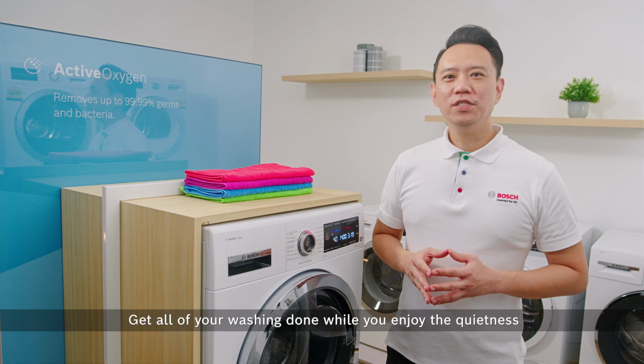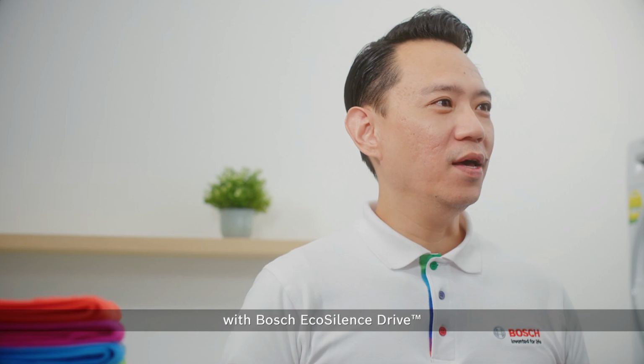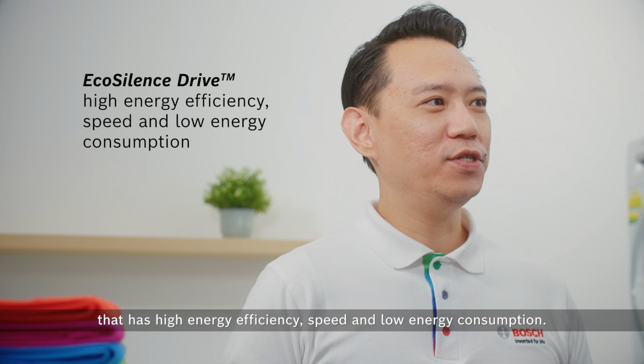Get all of your washing done while you enjoy the quietness with Bosch's EcoSilence Drive that has high energy efficiency, speed, and low energy consumption. Washing your clothes is hardly a chore with this washer.